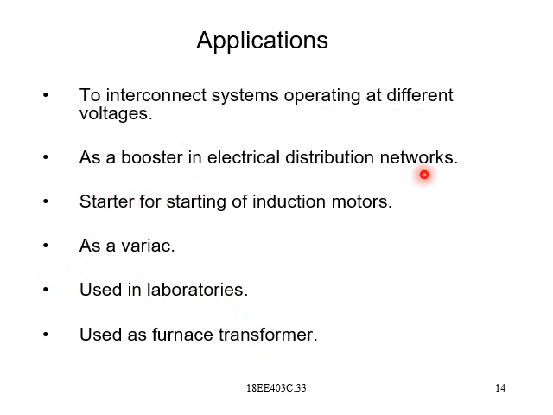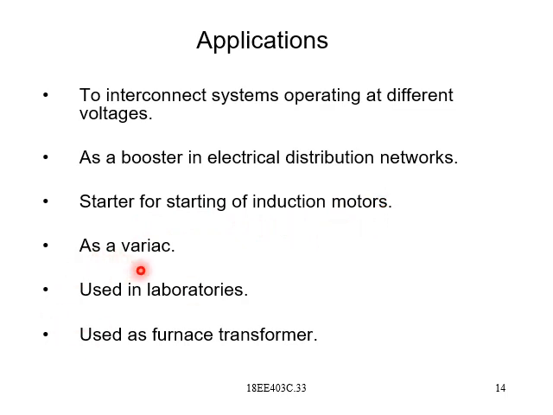If there is some drop in the voltage in the system, you can connect an auto transformer and boost up the voltage by varying it. It can also be used as a starter for starting of an induction motor. By keeping the auto transformer at its minimum value and then connecting it to the induction motor, the huge current during starting is reduced and the motor is protected from damage. So auto transformers are used as starters for induction motors.